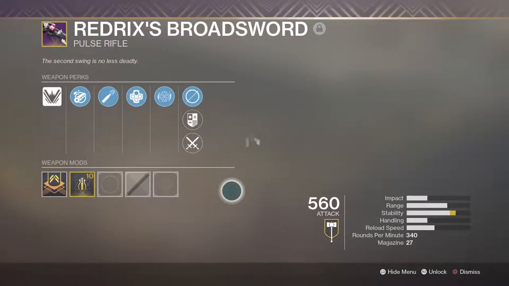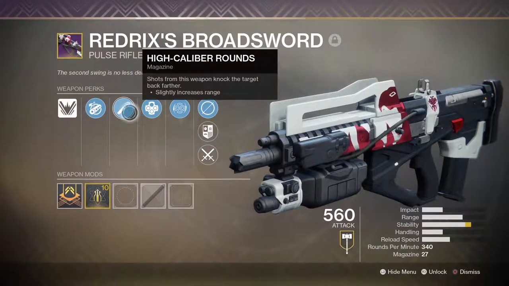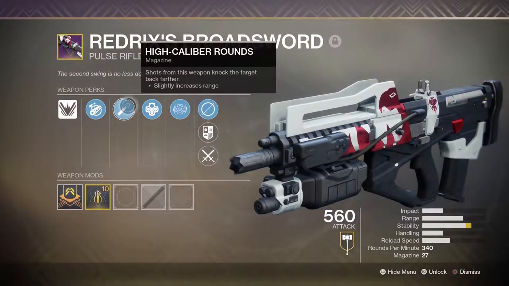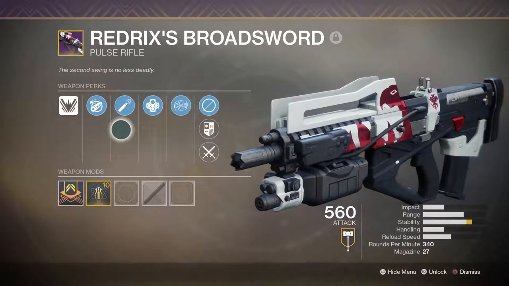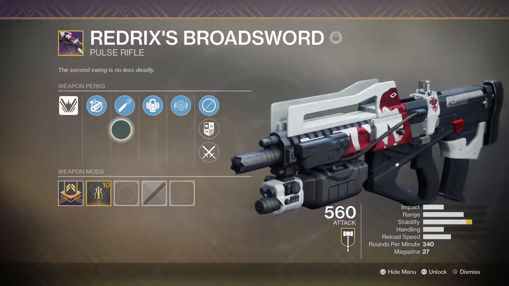Okay, when I said look how pretty it is, I kind of thought it was going to load by then. It did not. It did not load at all. And our random roll on it, I don't know if it's a fixed roll or not, probably if it came with this and there's no perks we can switch off, is high caliber rounds for that slight increase to range and a chambered conversator. Is this the best roll we could get? I don't know, but look at that frickin' stability.